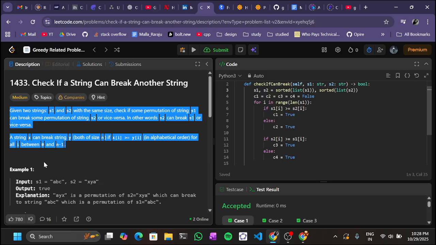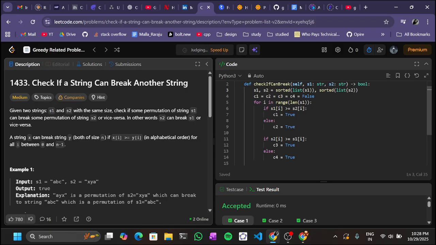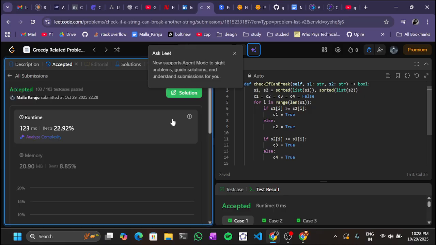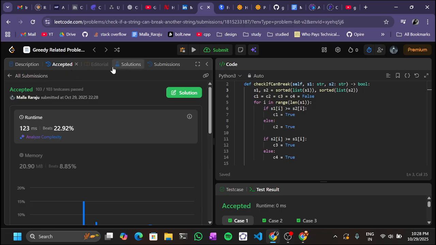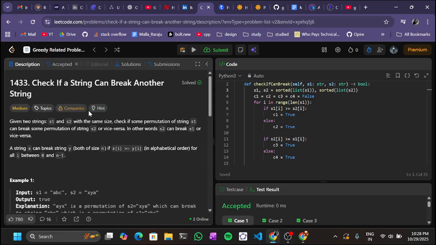So let's see what's happening here if we submit it. Well, it is working fine, but not a very optimal solution. Let's see what hints and topics say.